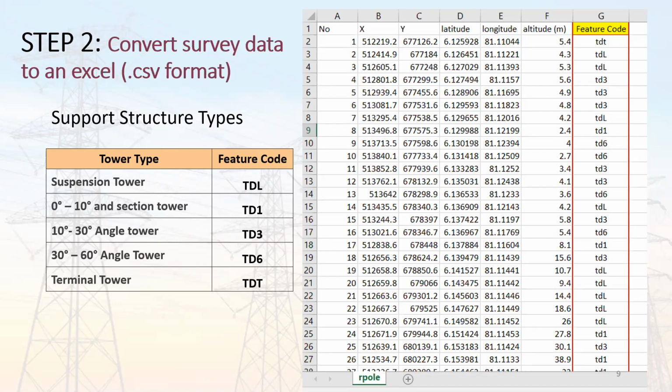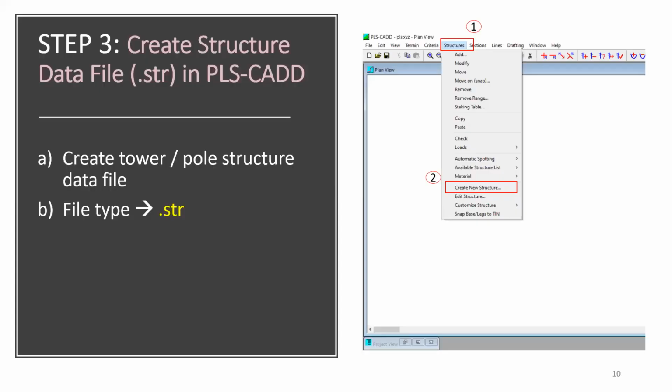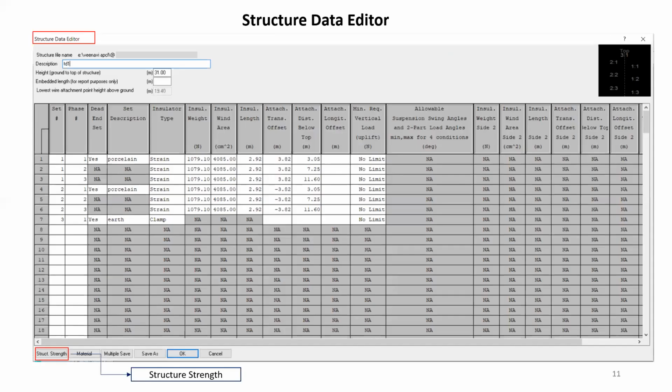Now, moving on to the next step, we have to create a structure data file. From the structures tab, you can select create new structure, then you will get an interface like this. Here you have to enter all the data for each structure type that you are going to use in this design.